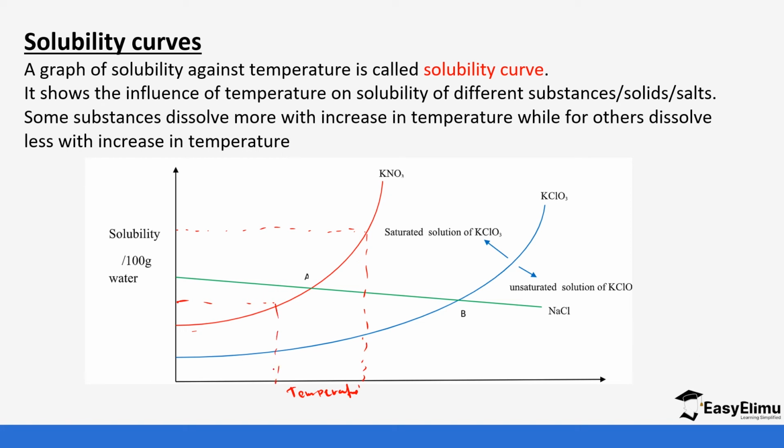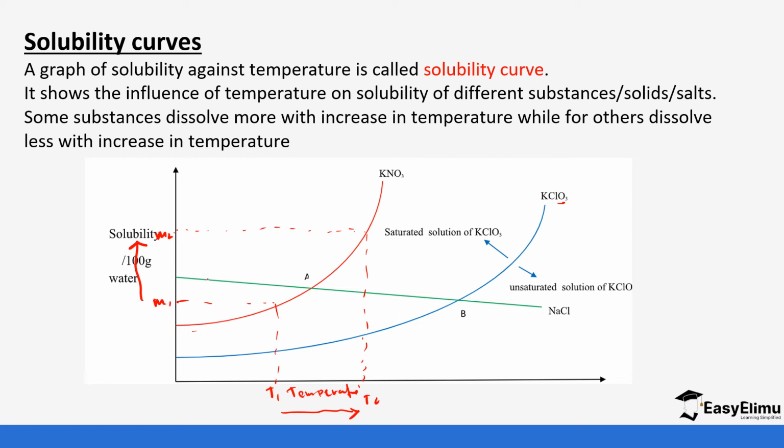So if you were to look at two values, maybe this will be temperature 1 and temperature 2, and then this will be mass of water 1 and mass of water 2. So if you look at the temperature, when the temperature increases, you notice also the mass, the solubility, also increases. You can see that. So that tells you that the solubility of potassium nitrate increases with increase in temperature. Same case applies with potassium chlorate. You can see with increase in temperature, so does its solubility increase.